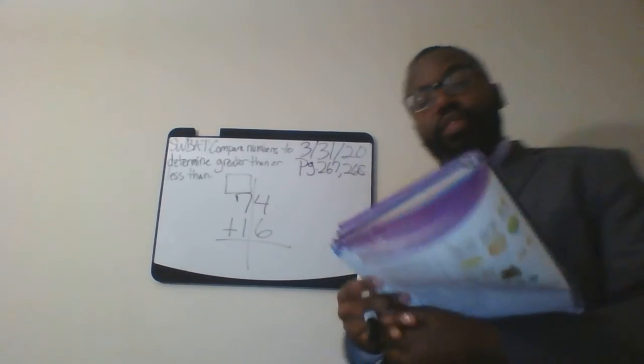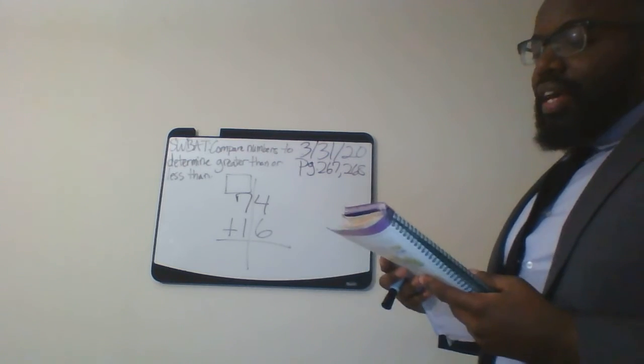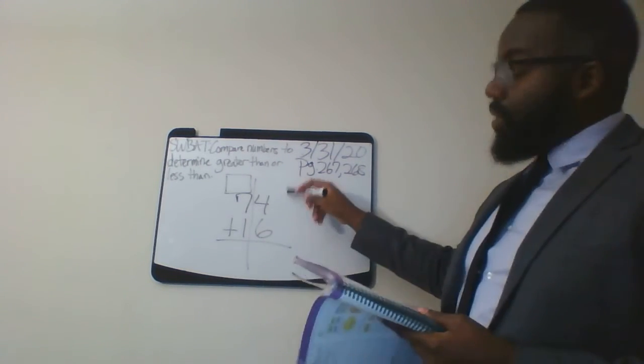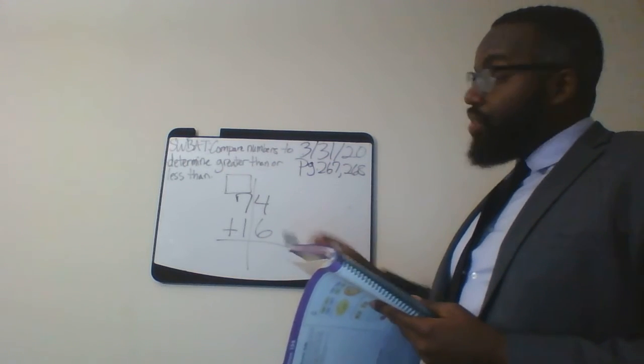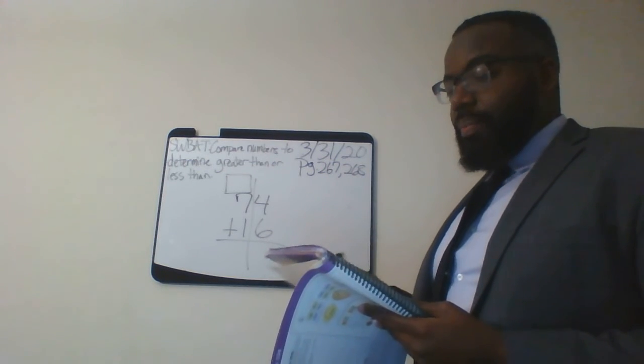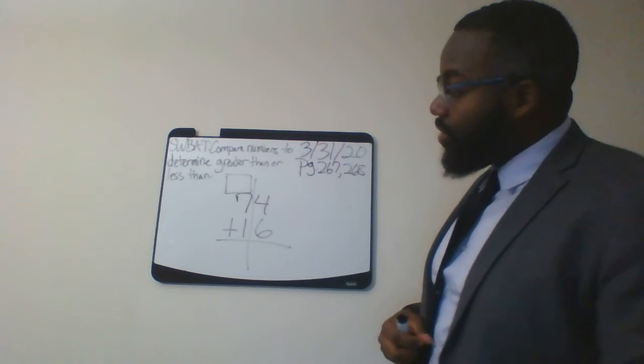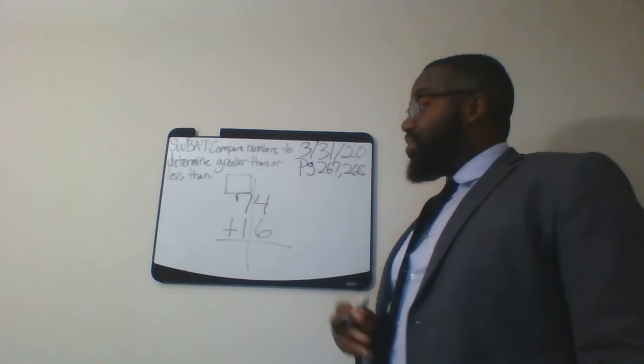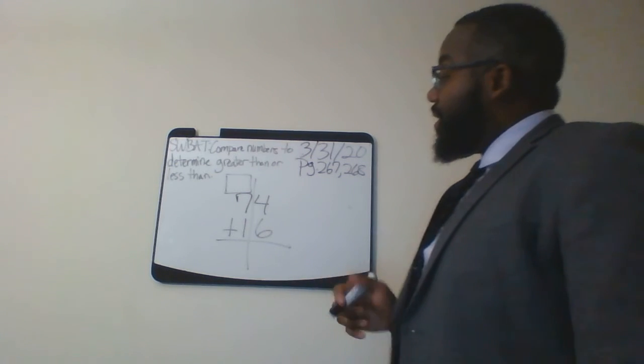As we flip the page over to 268, number 1 asks us to write the sums, add the ones. So you start in the ones place first, like we always practice, and then you go over to the tens place. Be sure you add the number that you carry in the box. Remember, we practice this many times in class, so it should be nothing new. Remember, you always take your time.